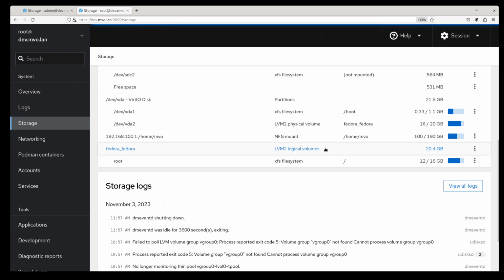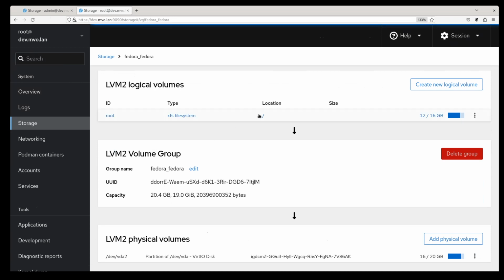Now it says it's logical volumes, so it's a description of what you see below here. And if you click on it, of course, logical volumes are at the top. There's only one here. They are stored on or in, however you want to say it, the volume group. Here's information about the volume group, and the global buttons are here for deleting the whole thing. And then the volume group itself is stored on these physical volumes. So this could be a list. This is also only one now, but there's a button here for adding more.